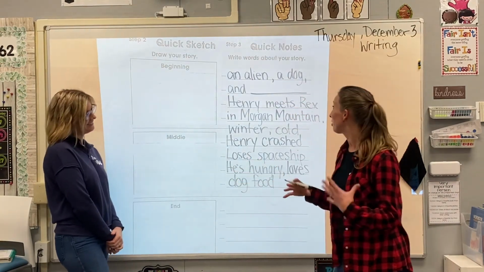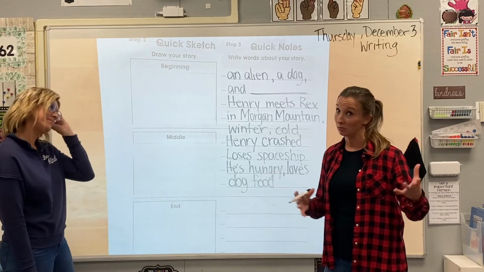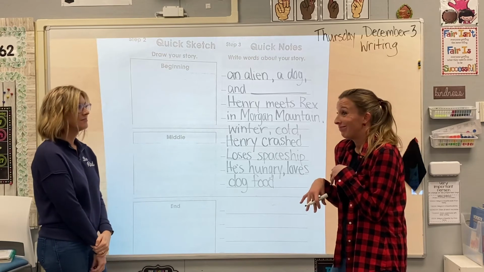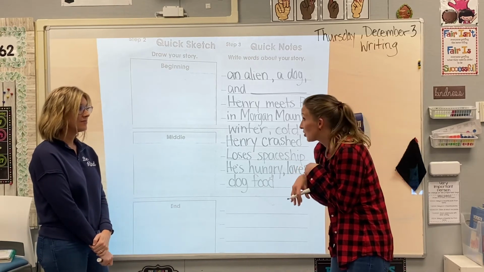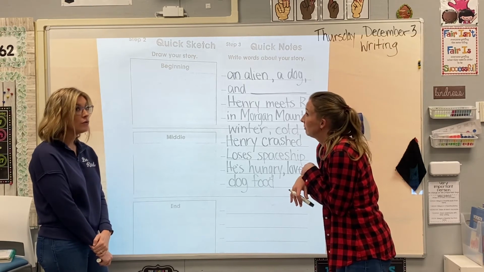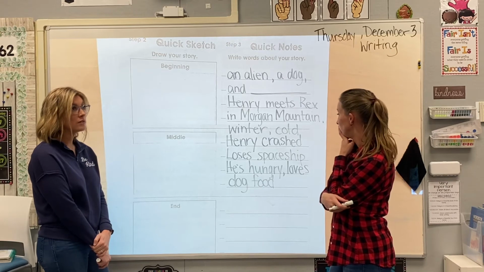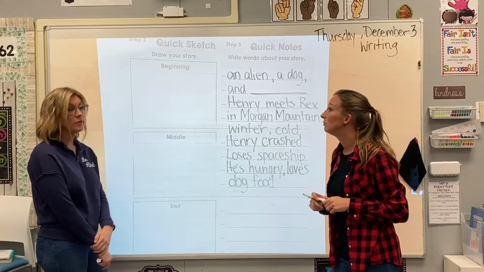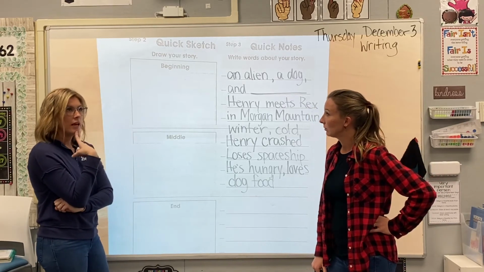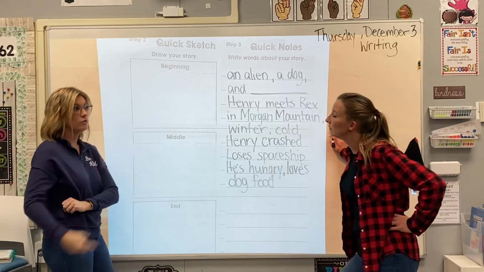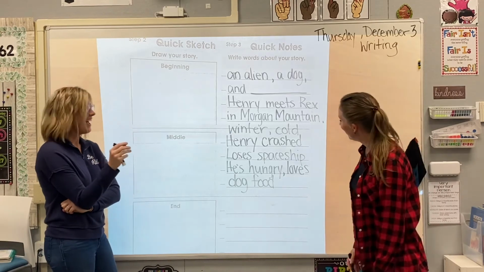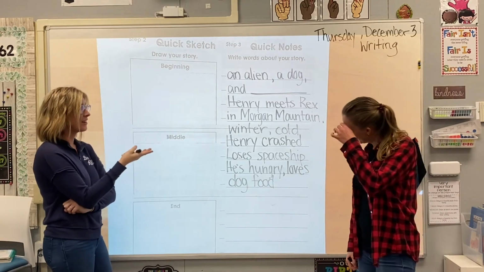Boys and girls, we've got a crazy story. We've got an alien, a dog, and whatever your character is. They're meeting in Morgan Mountain in the cold, but Henry's spaceship has crashed. And he's so hungry. Maybe he ends up smelling the dog food, and he goes to that bowl of dog food in somebody's backyard. You don't have to write this. I'm just kind of thinking where my story would go. I'm modeling my thinking. And when he's chowing down, using his third butt leg to feed himself so he doesn't fall, then the dog Rex comes outside.